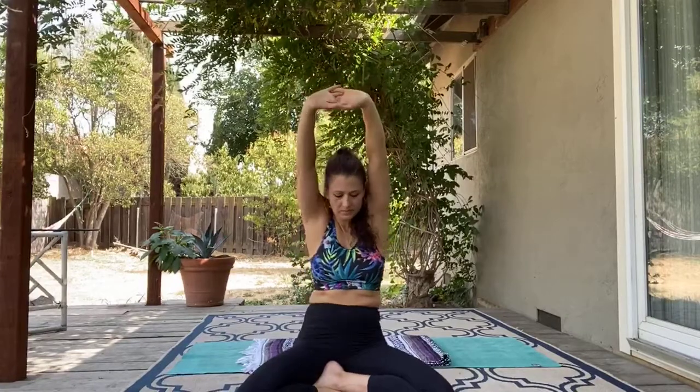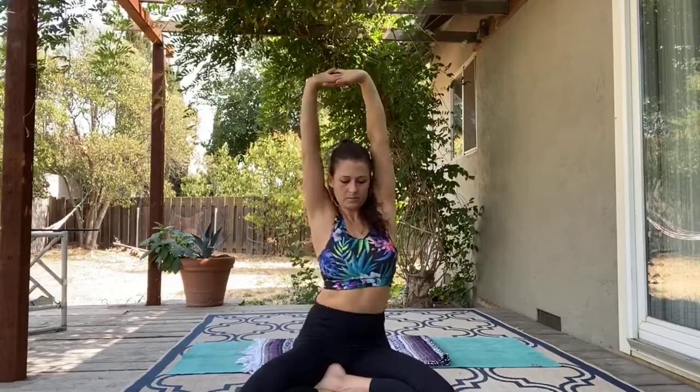Interlace your fingers and press the palms up. Reach, reach, reach, reach. And now take your rib cage in circles. Count about 5 circles in each direction and then change. Release. Interlace your fingers behind your back. Roll the shoulders back. Open the chest.